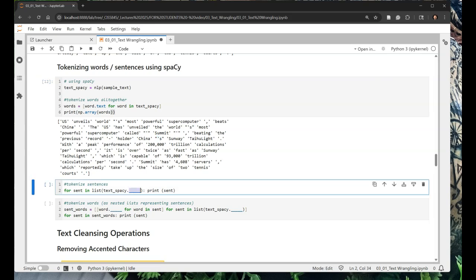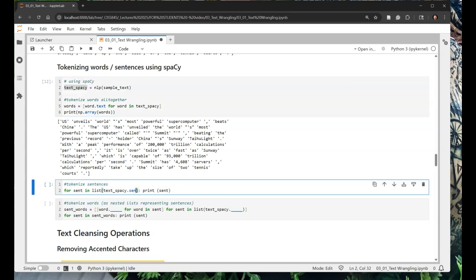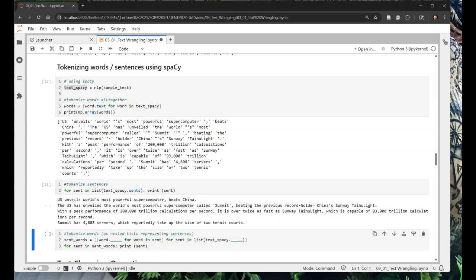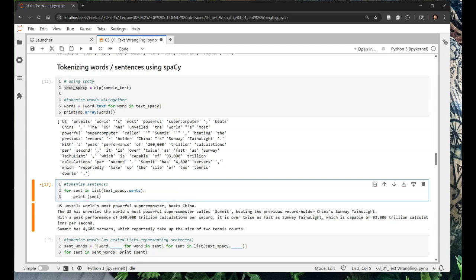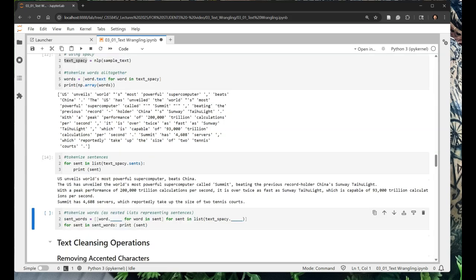All right. So let's go ahead, and I'm going to show you basically another way of looking at the sentences. So for every sentence that's in the spaCy text, remember we have the text that's already been processed, right? And this time we want the sentences. So sents is the operative attribute, and we're going to go ahead and run it. So for every sentence that is in the sentences, let's go ahead and print that sentence. By the way, if it's confusing you, you can also do this. This will do the same thing, right? And so it prints out each of the sentences.